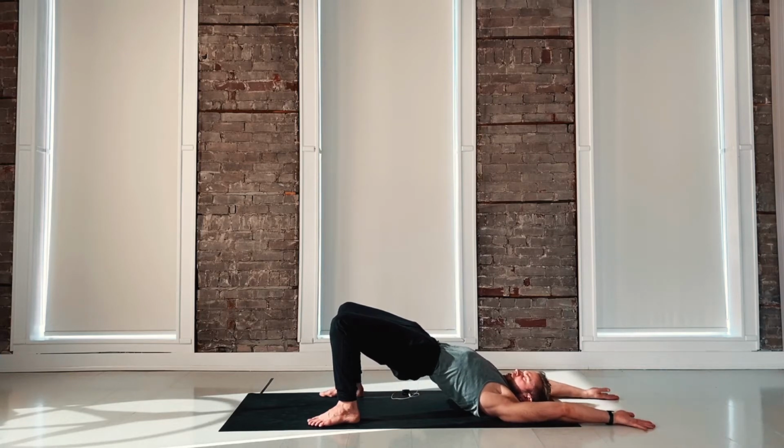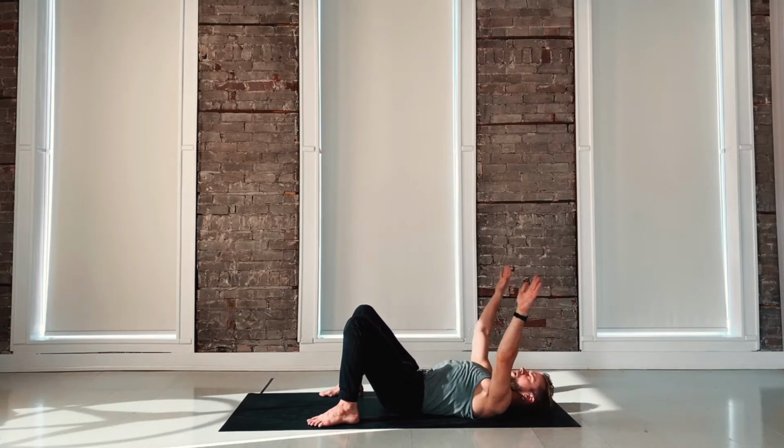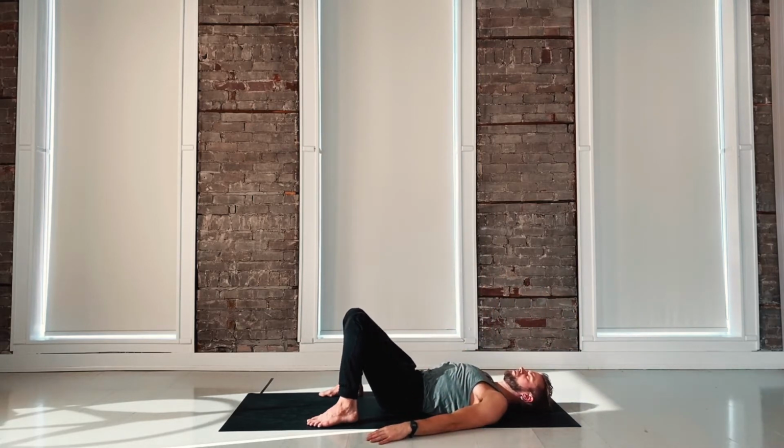Next stage, full abdominal vacuum. Come down vertebra by vertebra. Quickly lower the arms when you're done, and then take a breath in. Last one.